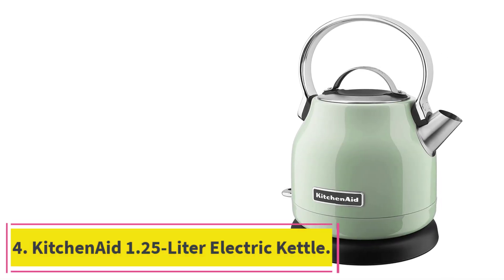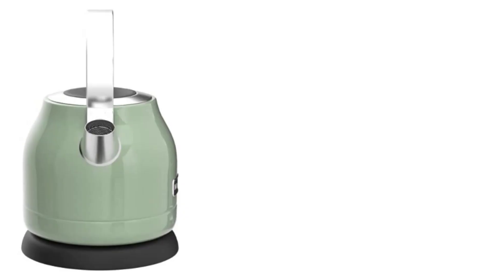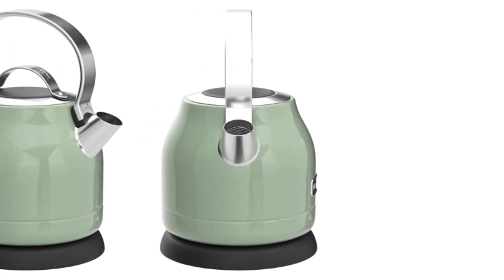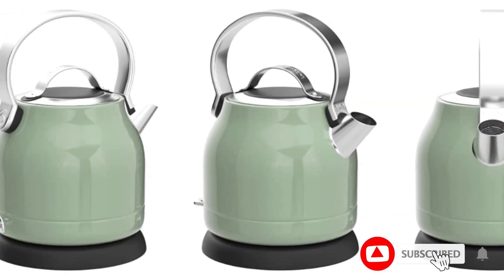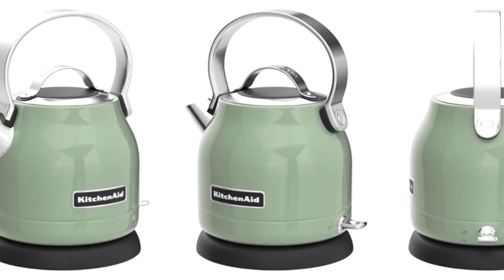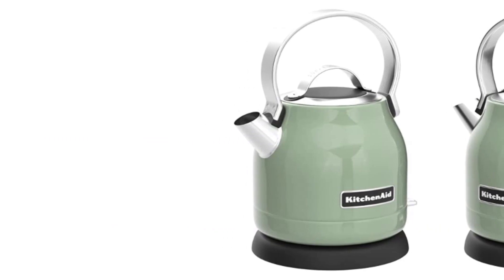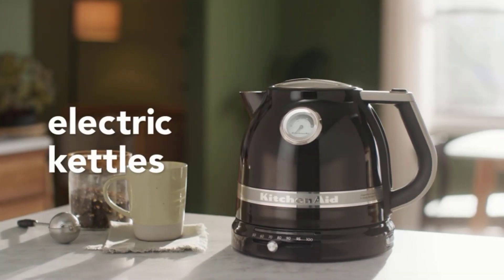At number 4: the KitchenAid 1.25L Electric Kettle. This KitchenAid kettle riffs on several vintage styles, from a slightly Victorian silhouette to candy colors à la Smeg, but without the price tag. At just bigger than 1 liter, this electric module is small but not tiny. It's perfect for sharing countertop space with other breakfast appliances if you're wanting to create a breakfast bar or a coffee and tea station. With darling options like pistachio green and powder blue, this hits the sweet spot of style and budget.